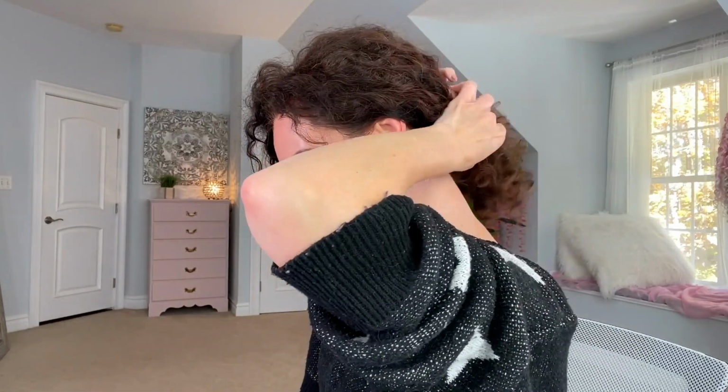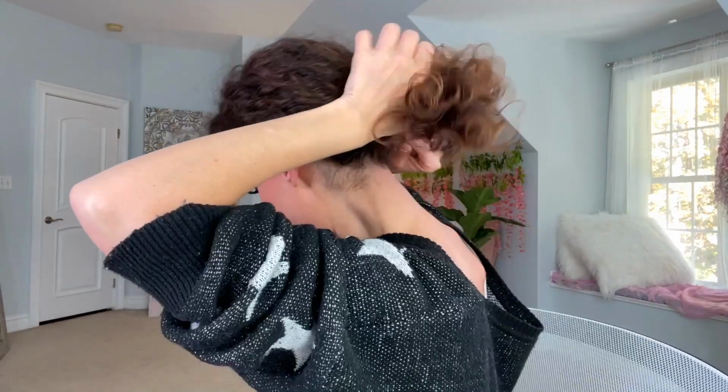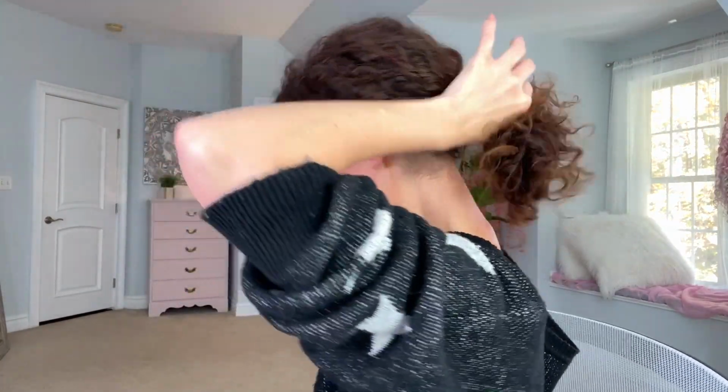Super cute. Of course, one of the absolute easiest styles to do is just a low pony. And again, pulling out a few little pieces, leaving everything a little bit loose, definitely adds that extra elegant flair to it. I like to take a little piece from right underneath my ponytail, just like this, and wrap that around the elastic. It hides the elastic, and it just makes it look a little more elegant. And you just pin that right in place.